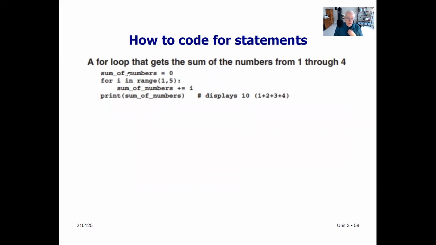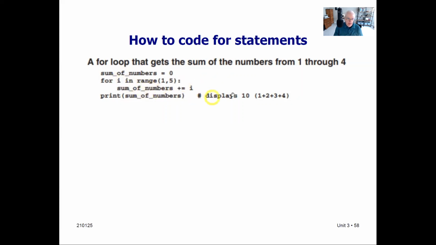So here's a loop that gets a sum of numbers 1 through 4. We're setting or assigning the sum of numbers to 0 here. So for is the keyword. I is the iterator. It is the variable that's going to keep the range value. In is a keyword we have to have for for loops. And then range function here. So we'll start at 1, end at 5. And then the sum of numbers are going to increment based on I, whatever that is. Notice we're using this value in 2 places. And that'll work very cleanly.